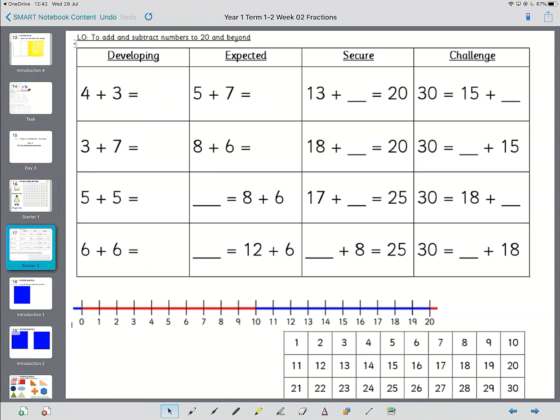Right, now, today, we've got an addition starter. Now, I'm going to go through these and I'm going to show you how you can be using the two pieces of equipment that you should have at home to help you with a few of these. Not all of them, but a couple of each examples. Okay? And this is 100 square that I've just cut off because we don't need to go any more than 100 today.